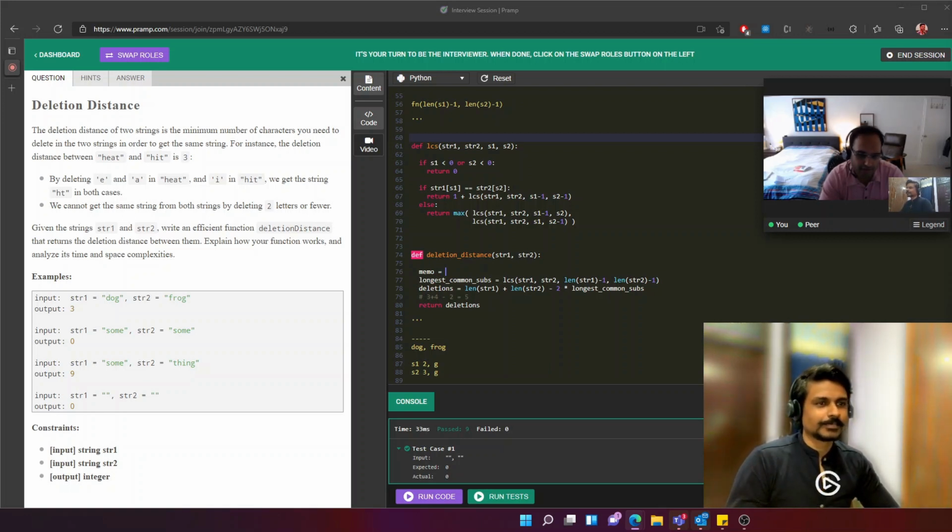Memo. I can just create a memo, and I can pass in a memo as my parameter, and say if memo is here, same memo, and then I do.